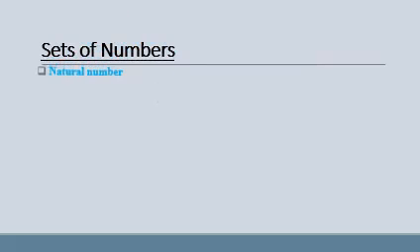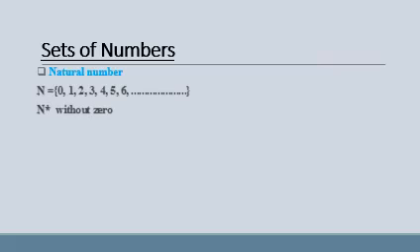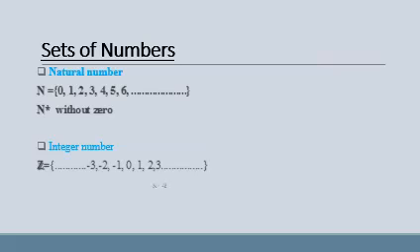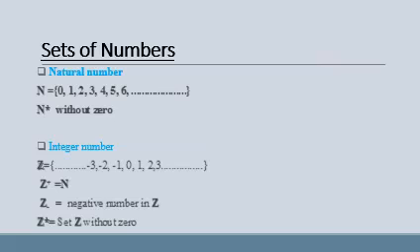Sets of numbers, you have to remember that natural numbers are all the positive integers only. When I say N star, I mean all the positive integers but excluding the zero. Integer numbers could be negative and positive numbers, whereas the natural numbers are only the positive numbers. So I can say that N is a subset of Z. The same thing when I say Z plus, I mean the natural numbers only. When I say Z minus, I need all the negative numbers in Z. Z star are all the integers but excluding 0.